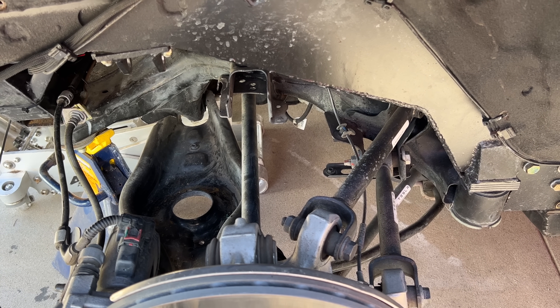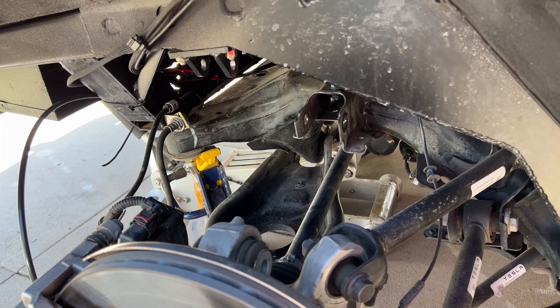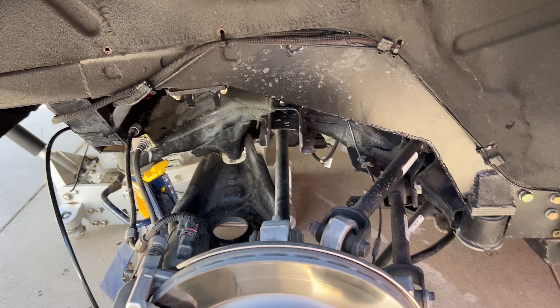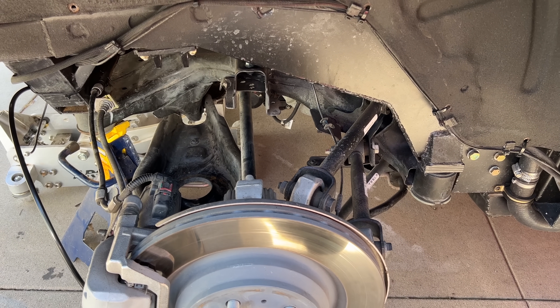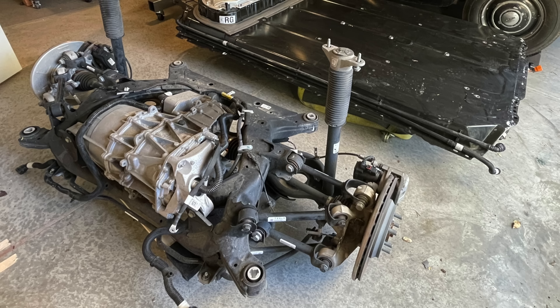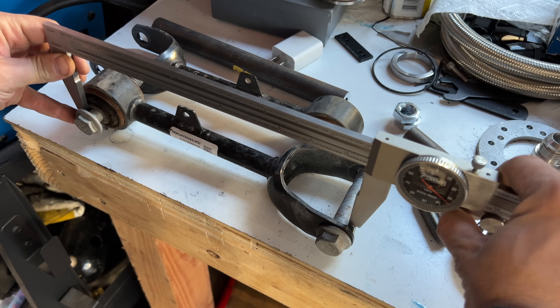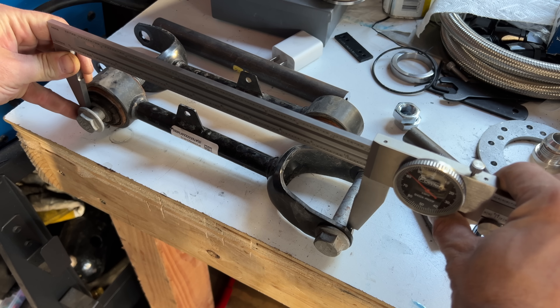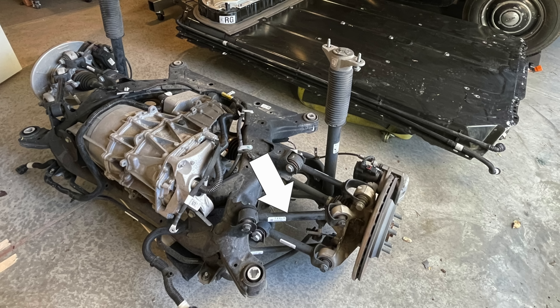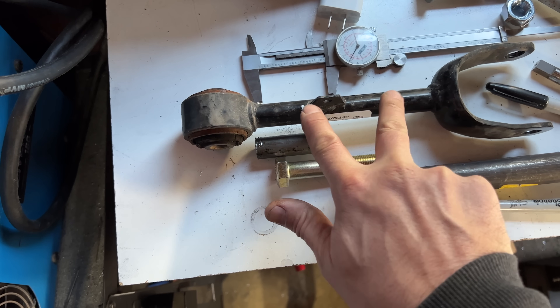The suspension has five links. The big fat bottom one down here usually holds the coil spring and the damper, but since my spring and damper are integrated, it just kind of sits awkwardly and unnecessarily large. Anyway, there's five of them, and they each have a rubber bushing on both ends. A five-link system like this would be over-constrained if not for these rubber bushings. As the suspension moves up, it adds camber to the tire, but it also starts binding because all those bushings are squished or stretched too much. So even if you have no springs at all, the suspension still won't travel any farther. The fix for this is to modify one of the links — in this case, the upper link needs to be a little bit longer.